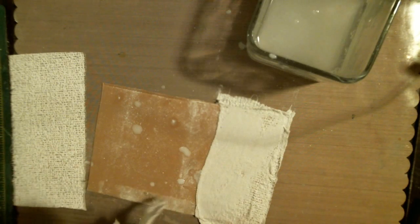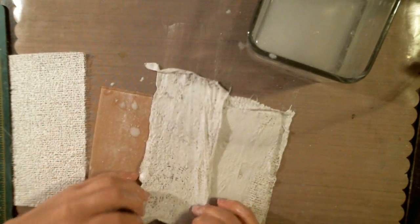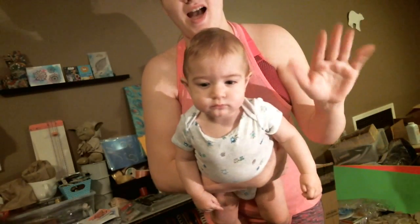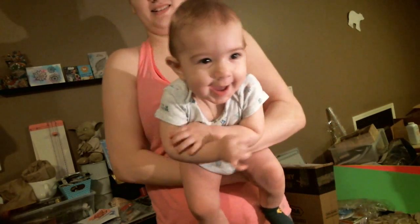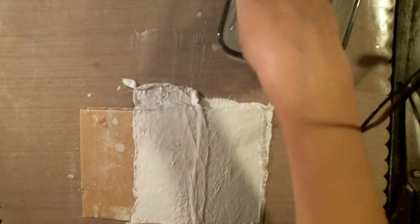Can you turn on that light, please? Thank you. I have Sherry and Jackson right here. I just scooched over my camera to say hi, Jackson. Hi, Robert. Hi. Hi, Grandma. Grandma's crafting. Yeah. Grandma's crafting. That's my grandson, Jackson. Say bye. Okay, so that was a little distraction. Squirrel. Yeah.